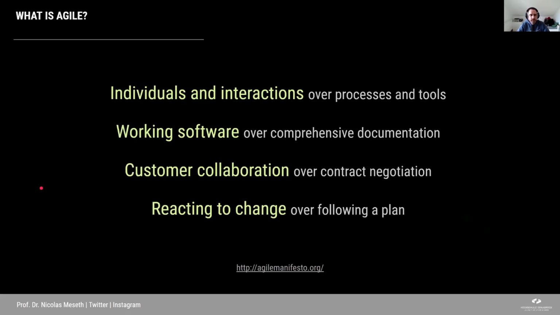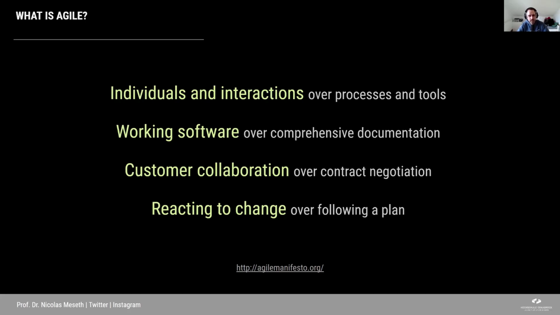So the agile approach has basically a manifesto written, and it's summed up with these 4 sentences. So I want to go briefly over them. It's individuals and interactions over processes and tools. So individuals and their interactions matter more than static processes and tools.